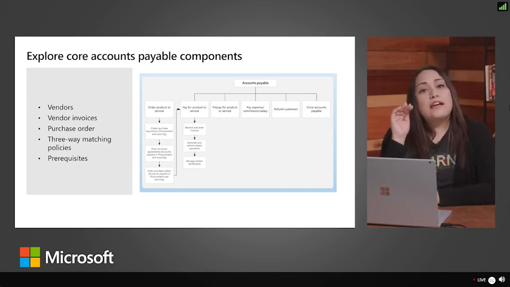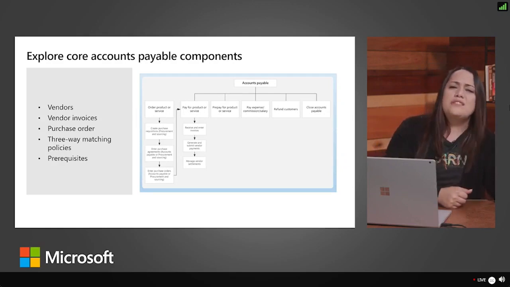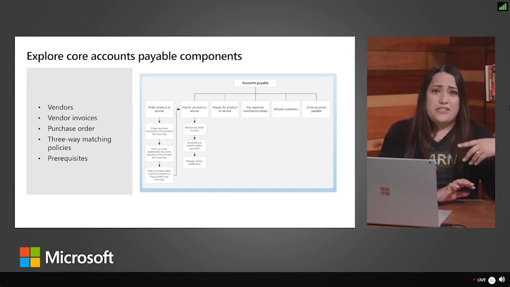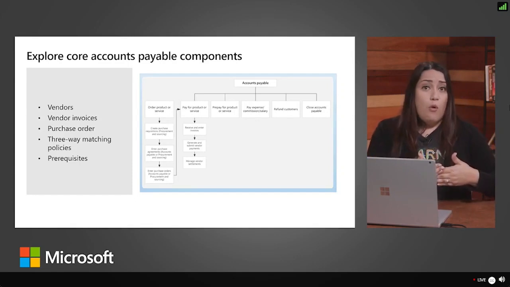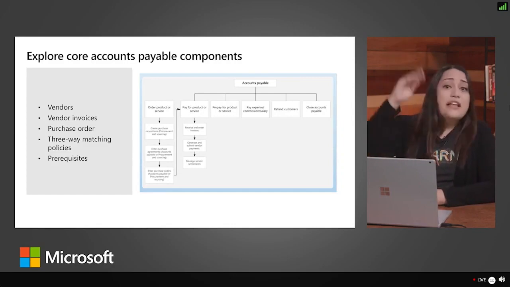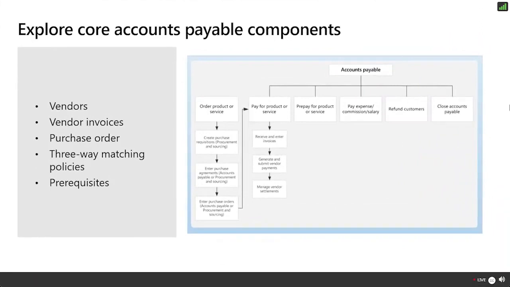But what they'll do is they're going to take the invoices that they received from the vendor and enter them into the system. And there's a few different ways you can do it. You can use the vendor invoice register, for example, and it's going to let your team quickly enter invoices that don't reference a purchase order, so that way you can accrue all those expenses. Or, if you wanted to use the vendor invoice approval journal, you can select all the invoices and post them to the vendor balance, and you can then reverse that accrual. But essentially, once that invoice is in the system and approved, your team can then issue payment and they're closing out that line.